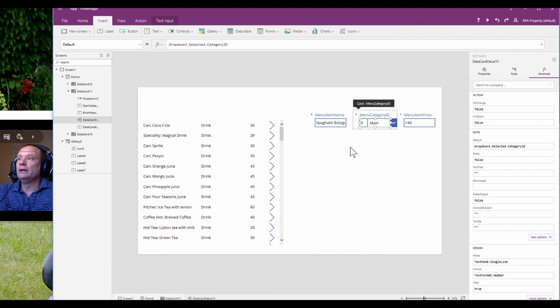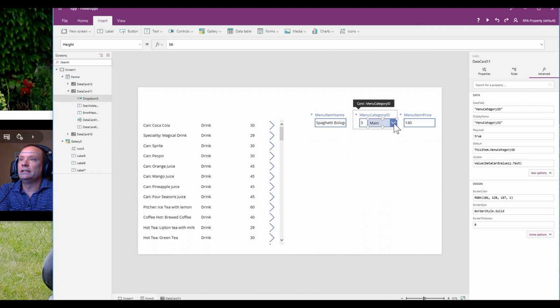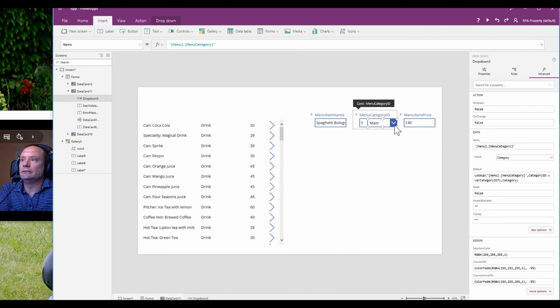There we go. So now what we should find is if we change the value in our drop down, so let's make this a dessert. Okay, there we are. So that value has now changed.